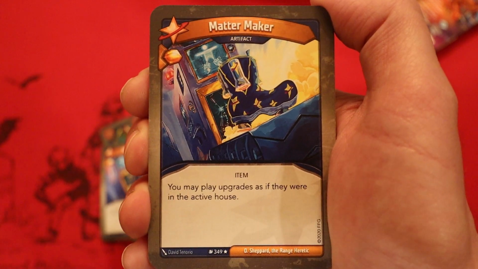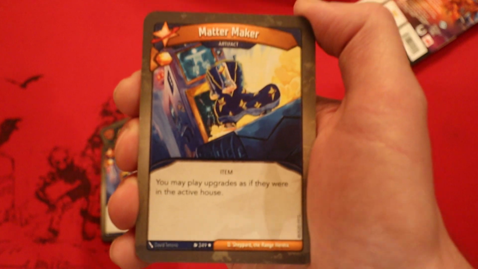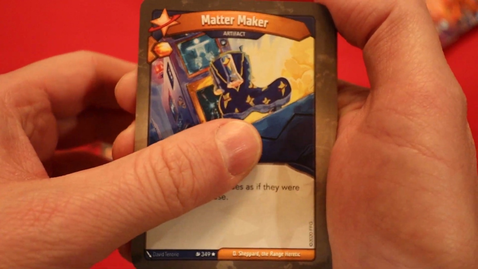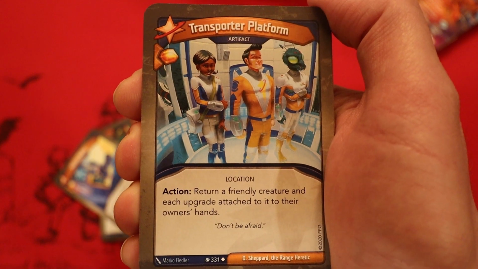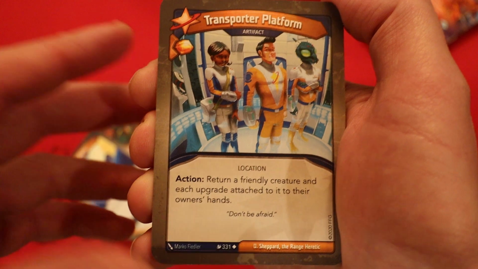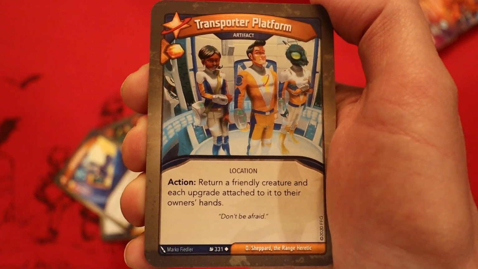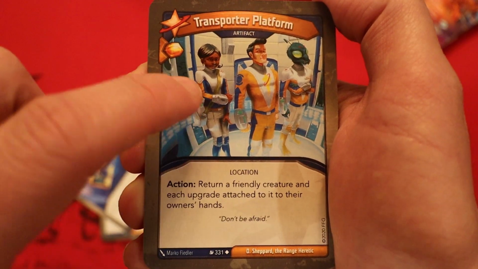Please let us see the upgrades. This will make this deck so much more consistent if you can like mulligan right into this. Come on, baby. Show us the upgrades. Oh my gosh, I want them even more now. Transporter Platform, it's an artifact. Amber, whenever you play it, action, return a friendly creature and each upgrade attached to it to their owner's hands. Getting the upgrades with the Amber Pips, dropping them down on a creature, return that creature to hand with all the upgrades. I mean, this can do some crazy tricks.